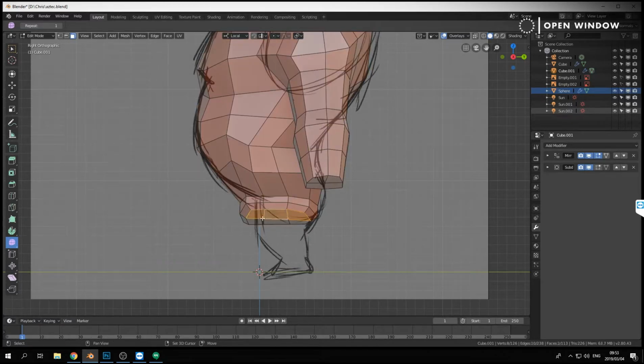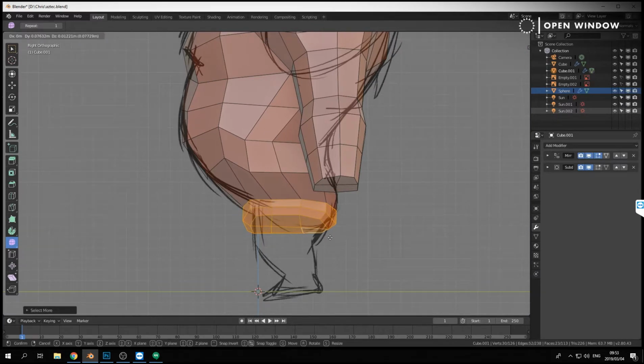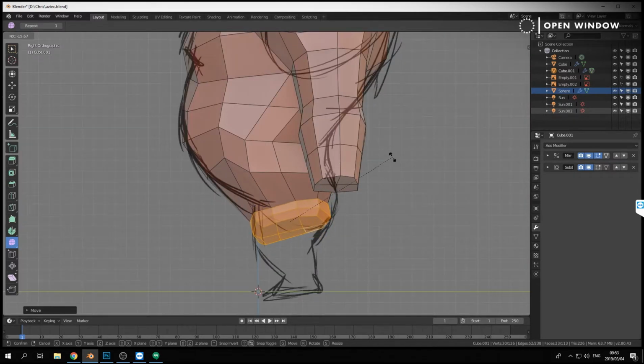Let's see. I'm just going to select these again. Okay, now it's, yeah, there we go. Control plus and minus on your keypad grows your selection, so it's easier to make big changes like this. Technically speaking, from a side view, that's his bum over there. So this would need to be rotated back a little bit like that, I think.